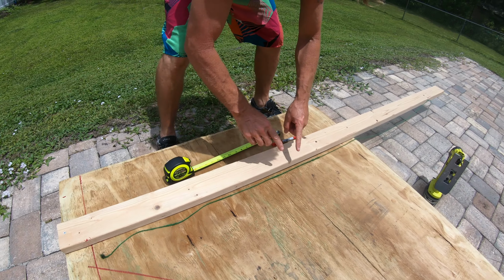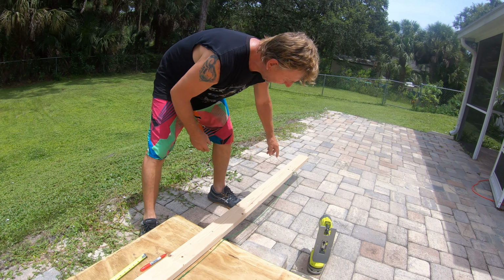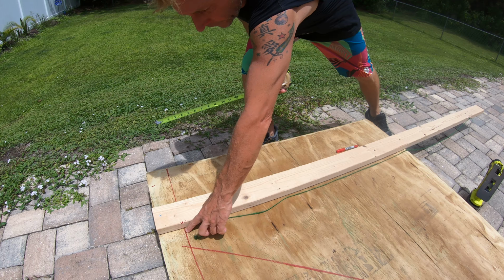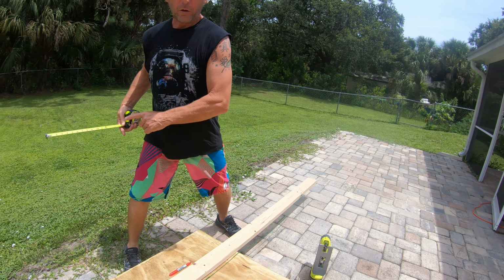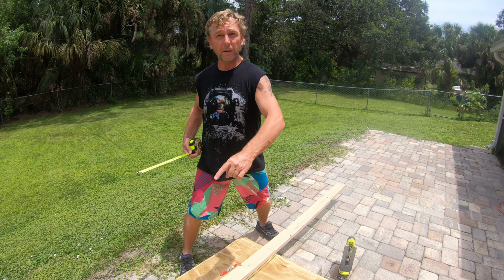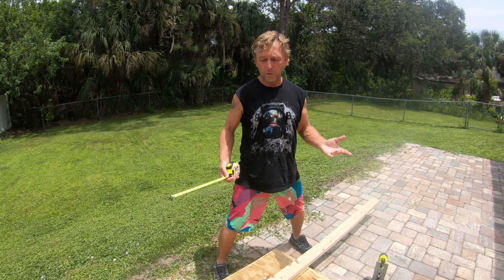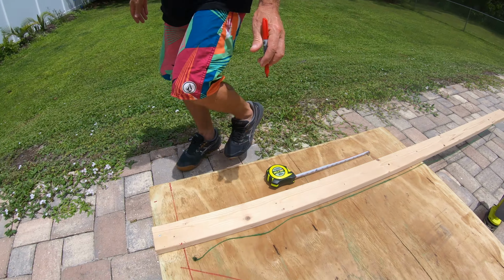Then you want to take a string or nylon, and there's many techniques to do this, but for a nice gradual transition, I've read to go 6 feet 10 inches from here to here. Put a screw in there. The longer you go, the more gradual the transition is going to be. The shorter you make that, the quicker it's going to be. So I've read that that's a really nice happy medium for roller skaters on roughly a 4-foot ramp.